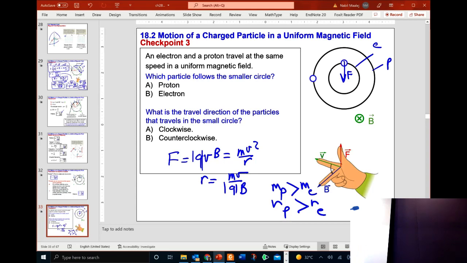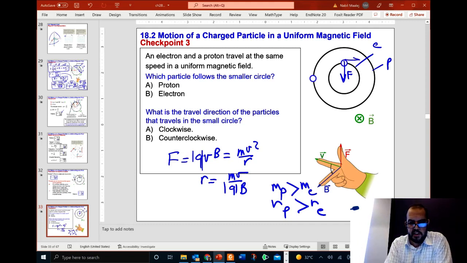The velocity vector in this case is going to the right. The magnetic field vector, the middle finger, is pointing into the board. The force is up. Since it's a negative charge, I have to invert it. This is correct. So the correct direction is to the right, which is the clockwise direction. Remember the trick: you do the right hand rule, and if the charge is negative, you have to flip the direction. Clear?